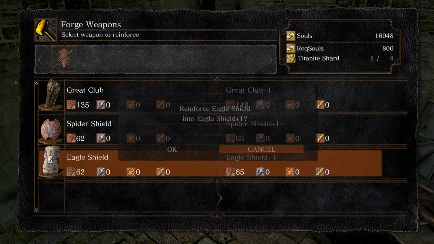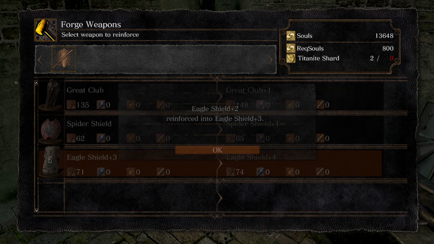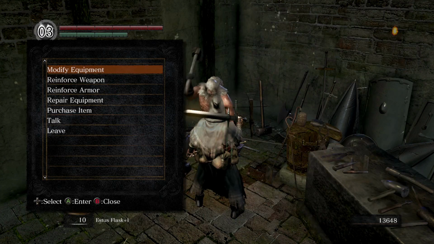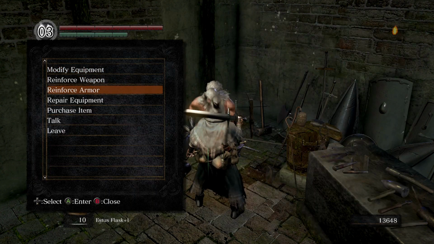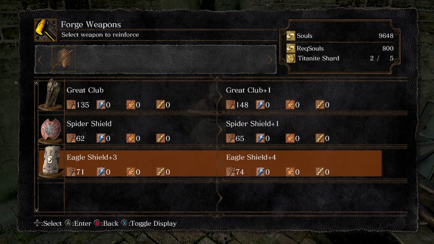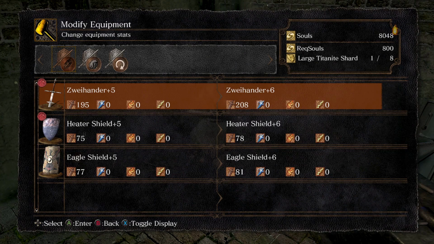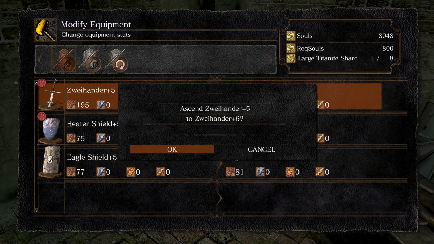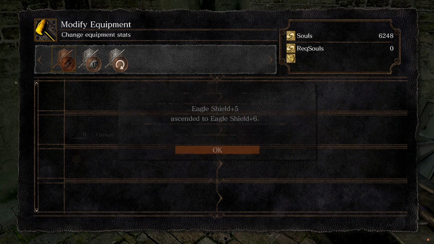And then I'm gonna reinforce the Eagle Shield to +5. And how much more do I need? Okay, purchase 5 Titanite shards. And then reinforce the Eagle Shield to +5. And then I'm gonna modify. I'm gonna have a +6 Zweihander, and a +6 heater shield, and a +6 Eagle Shield.